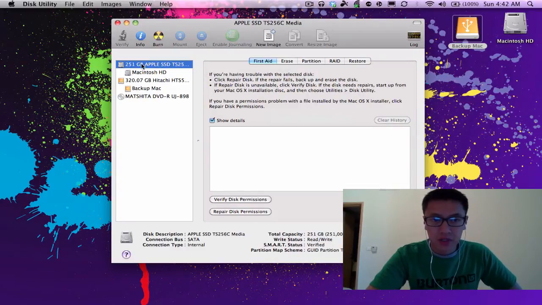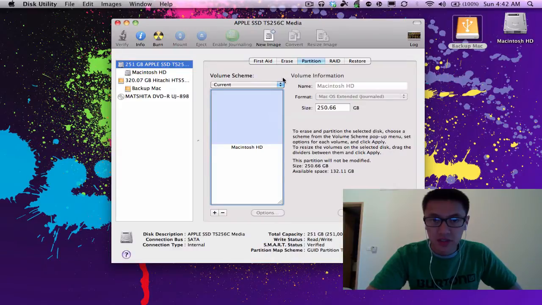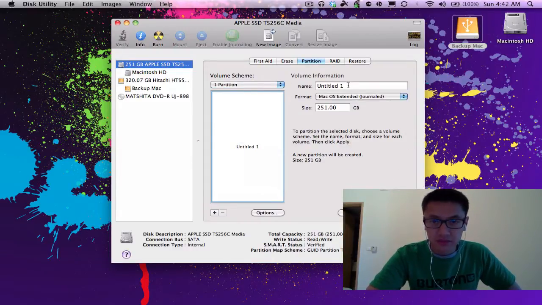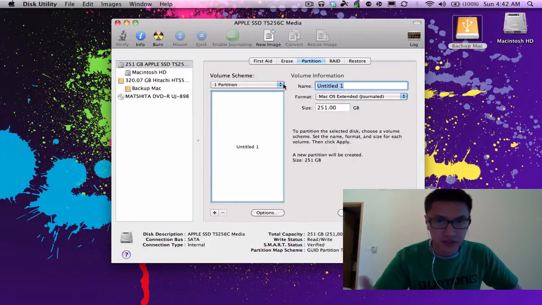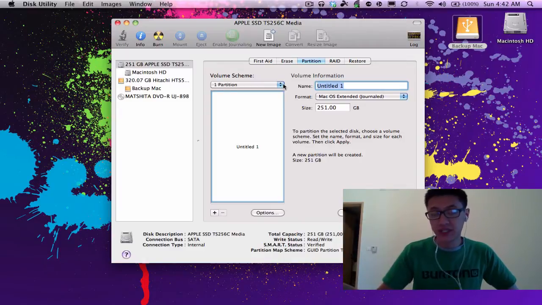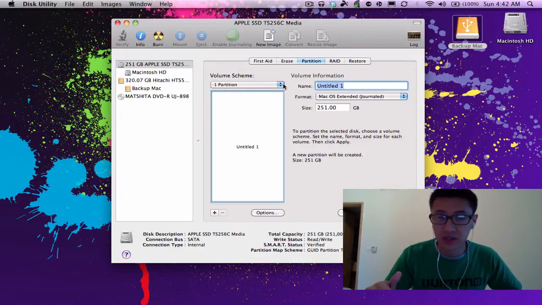So, same procedures, click on the hard drive there, select partition, select one partition, and I'm assuming that your main hard drive here is for some reason messed up, or you just want to re-image your machine, or you have another machine which you own all the software and license for.